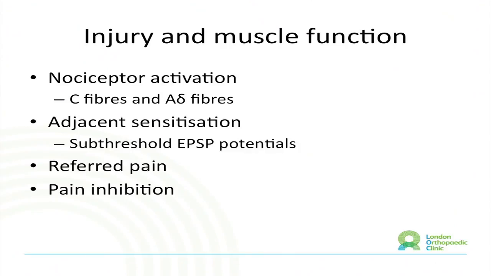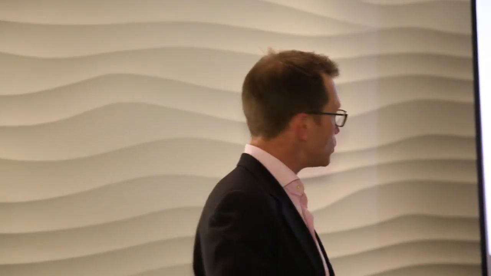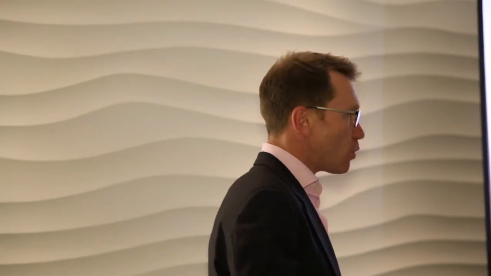When you've got nociceptor activation, things happen at the brain, and the next slide we'll come on to will actually show these changes, these cortical changes which take place. But I think what's important is to realise that muscle adjacent to damaged muscle or underlying inflammation behaves differently, all right? And so it sends signals upwards differently. And I think what's quite important is this concept of pain inhibition. And I think this really is the slide I'm talking to.